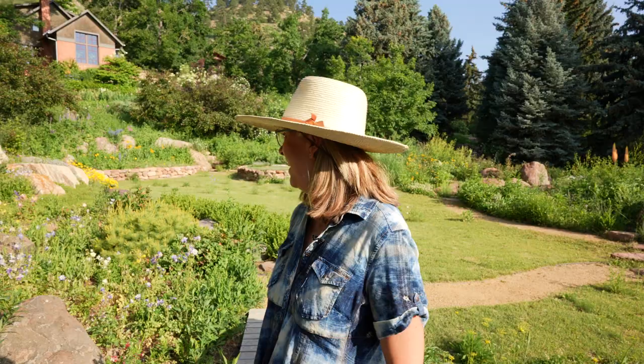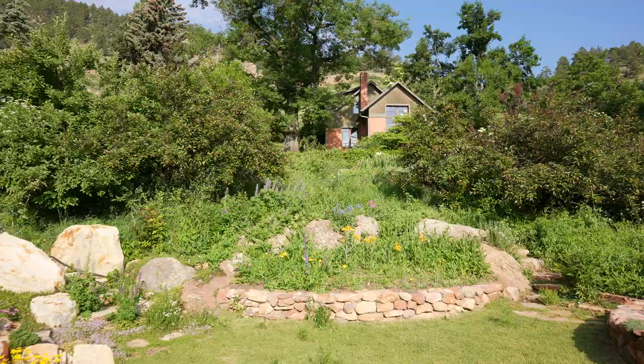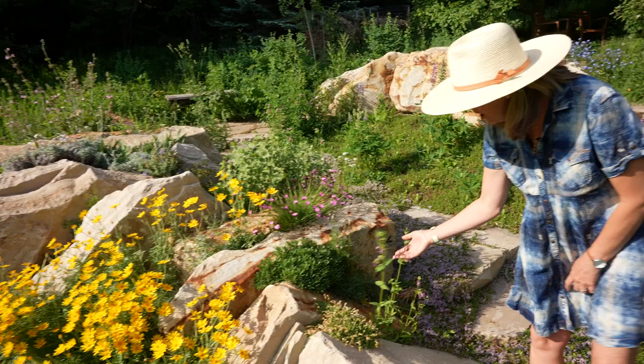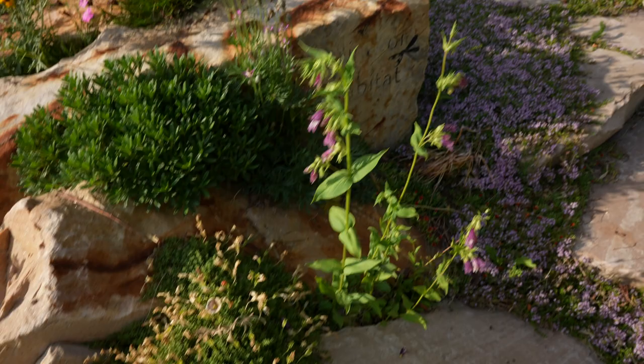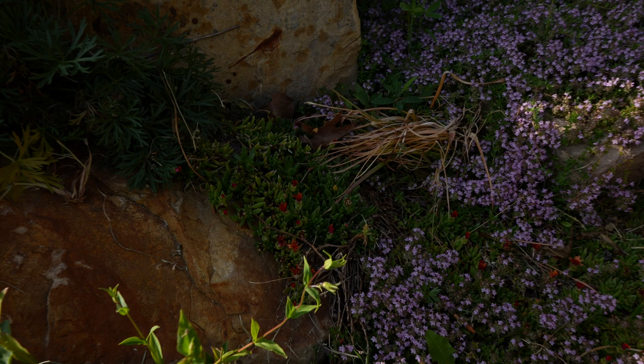If you have native plants, then you have the native bees — that's how it evolved. This is a whipplei penstemon that I love. And there's one little blossom of this — these are also step plants from the Botanic Gardens — this is a Patagonian petunia that I love, and this dianthus. And later on these are going to start blooming — this is one of those beautiful coppery ice plants.